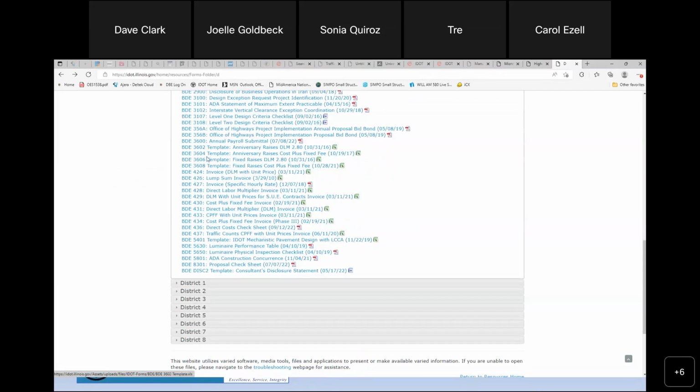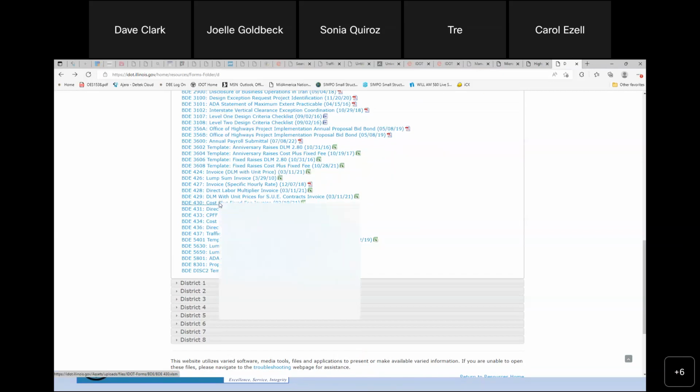We've already talked about the CECS forms that are down here, these 3604, 3608. Invoices, as a consultant, if you're doing invoices, depending on what kind of project it might be, I'm going to say it's probably going to be the BD 430.